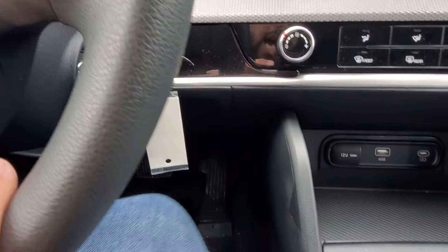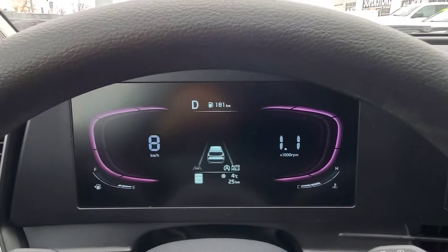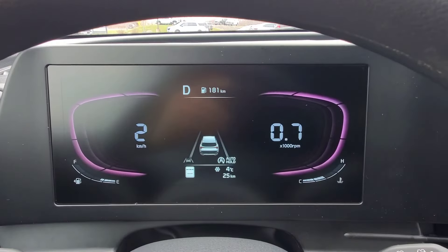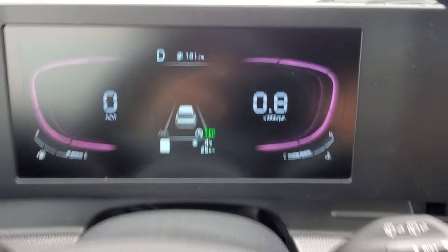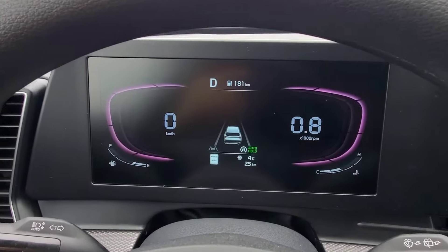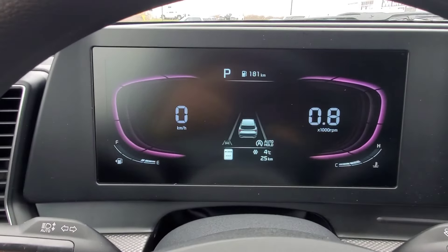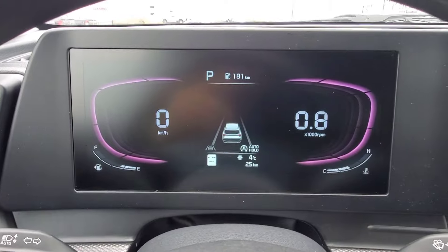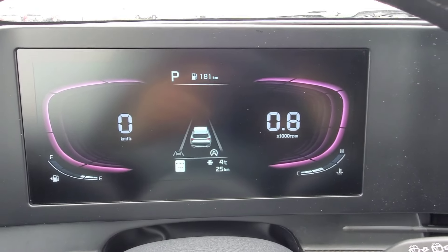All I have to do is just touch the gas pedal just a little bit and then I would start moving like normal. And then the next time I come to a complete stop, you'll see it's going to go green again, just to let me know that it's holding it. So now I can take my foot off the brake pedal again. If you didn't want to use it, make sure it's turned off — either be in park or have your foot on the brake — and just push the button and it goes away. Completely personal preference.